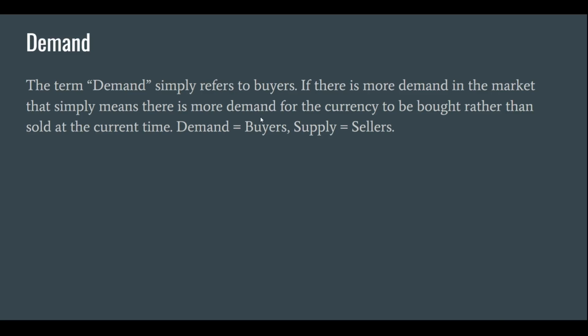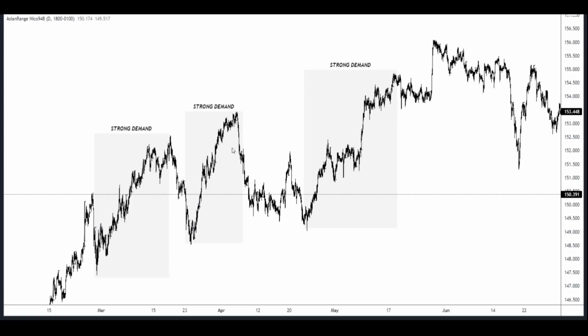So like I said before, Forex is random, right? The market, you can't ever really say that there's more demand in the market than supply, because it changes, it varies from time frame to time frame. But at the current time, if you're analyzing the structure and you're analyzing what the momentum is looking like, if you were supposed to say that there's more demand than supply, all that means is there's more buyers than sellers in the market. And then this is an example of strong demand in the market, where the market is clearly making newer highs and making impulsive decisions to go towards the upside and stuff like that.